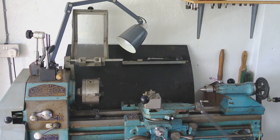So I've never done any long turning on this lathe, to be honest. All the turning I've done has just been bits and bobs of short stuff. So it'll also be interesting. It'll be a good test of how parallel the lathe turns, just using the tailstock. Obviously, I'm not going to turn it between centres. I don't think it warrants that level of complexity. So I'll just turn it, gripping the chuck at one end and the tailstock. But it'll give me a good indication of how well or how badly this lathe is over its full travel.